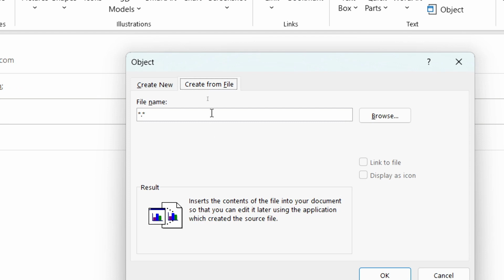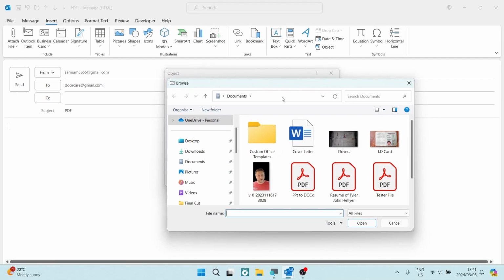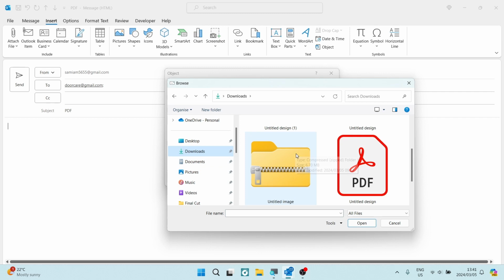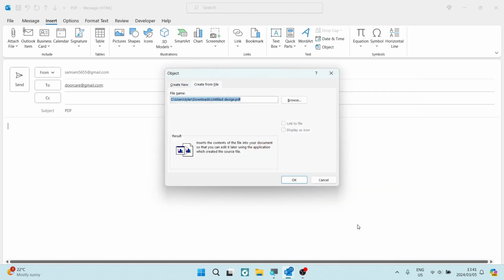The next thing you want to do here is either paste the file name that is on your device, or you want to click on Browse and it'll bring up the window for you to browse your device. We're going to go ahead and tap on where our device PDFs are kept. We're going to just tap on that then and click on Insert. Now this is the PDF that we would like to embed. We're going to now go ahead and tap on OK at the bottom of this window.